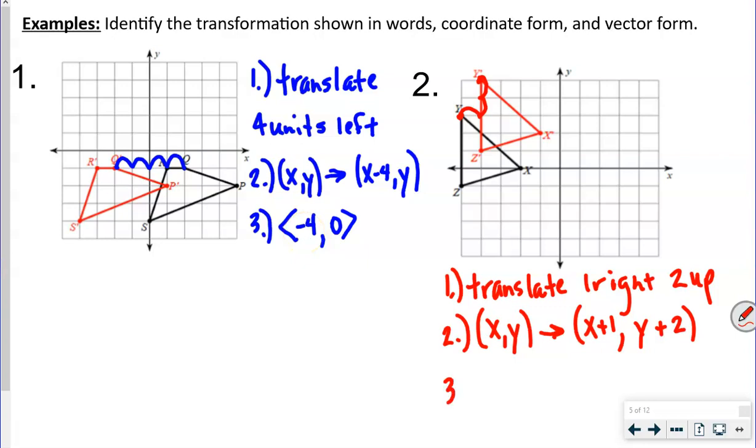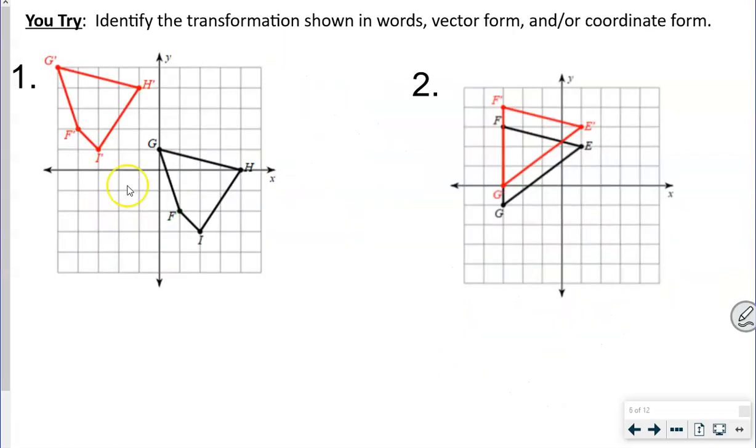So that's our third point here. So our vector form is going to be what? Okay, hint, hint. Notice right here, 1 and 2. So that's going to be our vector form right there, y'all. That 1, 2, and it is the change in x and the change in y. So on this you try, I'd like you guys to go ahead and do these and then come back to me when you're done and we'll check them.